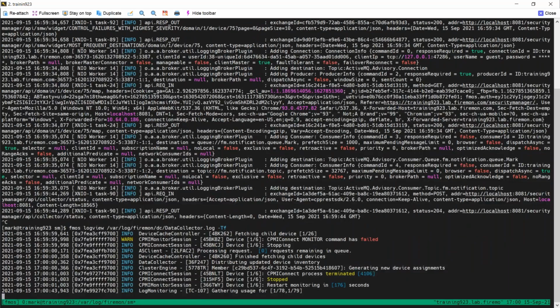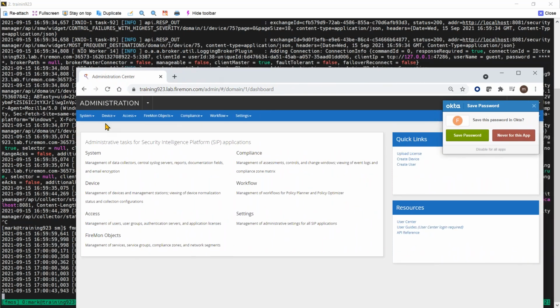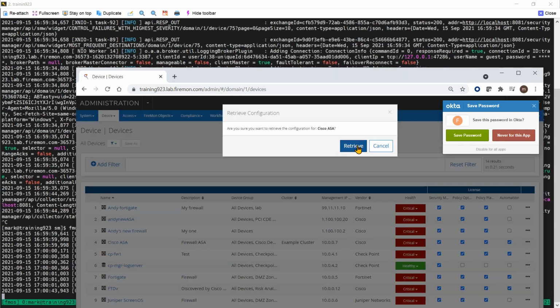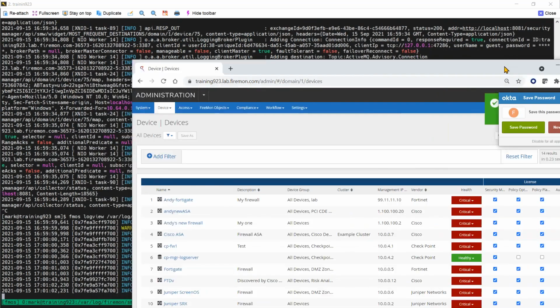And you can see here that it's going to be pretty quiet because there's not a lot going on in this trailing environment. However, if I come up to my devices here and actually launch a manual retrieval on a device, you will see that retrieval kick in here in the data collector.log file. And as soon as I do that, you should see that start to scroll through. There you go.